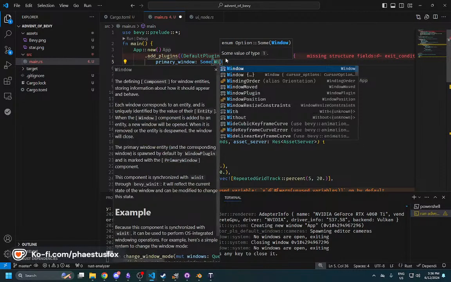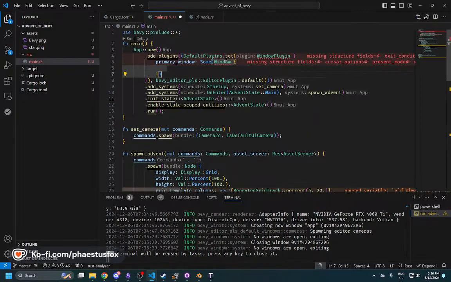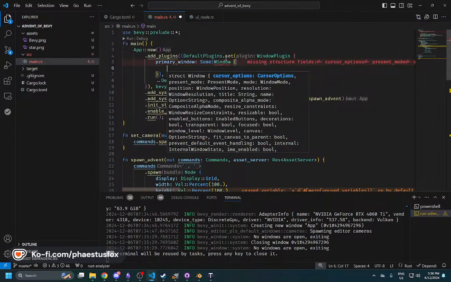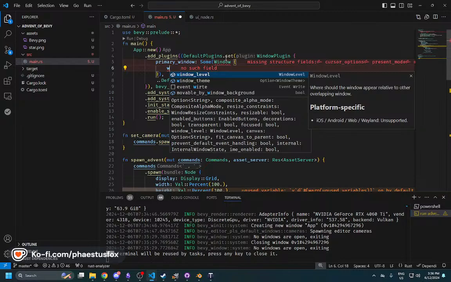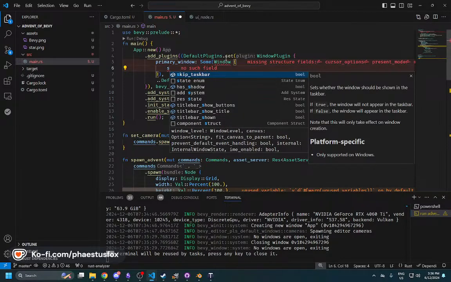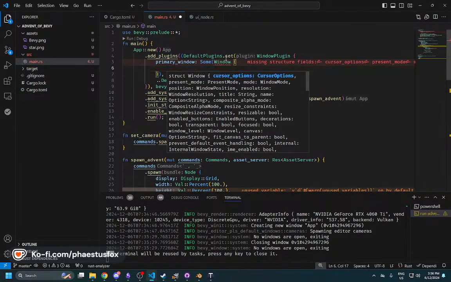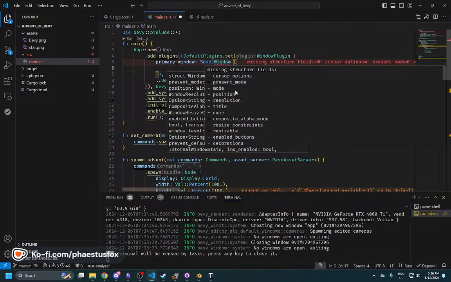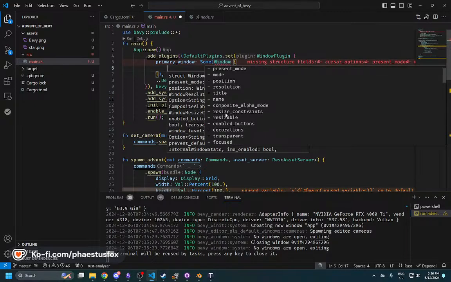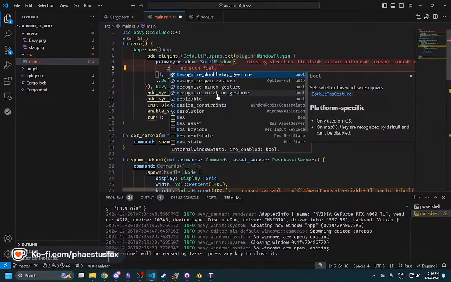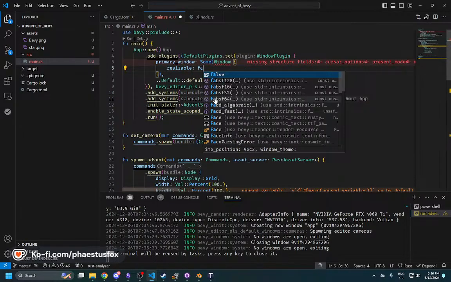Okay. And then dot default there, and then we say size maybe. No, what kind of information do we need? Position, cursor option, name, title. Resizable. So we want resizable to be false.